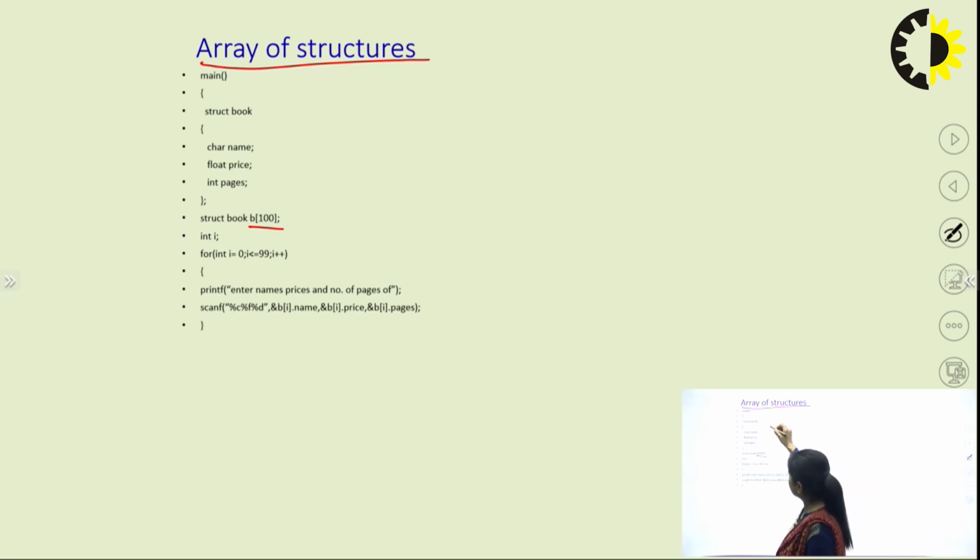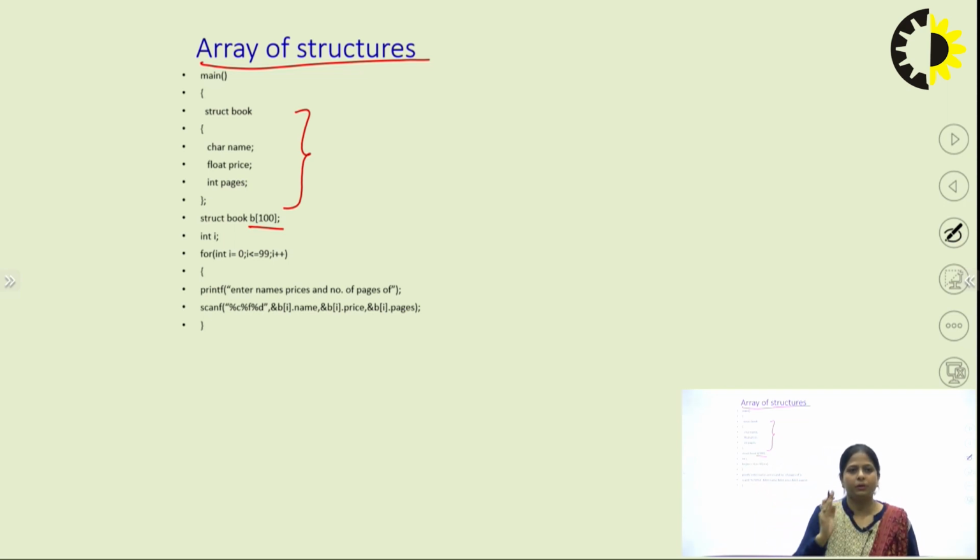So we have again declared the same structure, struct book, with all the elements of this structure. Now instead of declaring variables like B1, B2, B3, I'm going to have a record of 100 books. That's why I have taken an array of 100 books for the 100 books, right? So that is quite simple. How am I going to read the values of 100 books? Simply I'll apply a scanf function, and here I will include variable name dot element name.